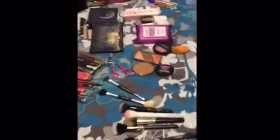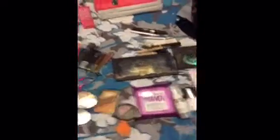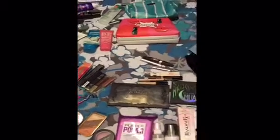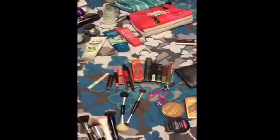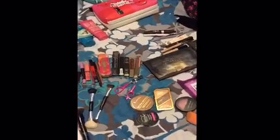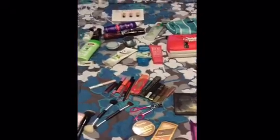I just wanted to show you guys — it may seem like a lot to some of you, but honestly to me this is not that much compared to the way I used to travel with my big makeup case. I don't see the point in overpacking — I'm going on vacation and I'm going to be doing lots of shopping. I'm excited to go to Ulta, Sephora, Walgreens, and the mall. I know I'm going to buy lots of makeup, so I'm probably not going to have much space left, which is why I didn't want to overpack. So that's what I'm going to be bringing with me for my two-week vacation.